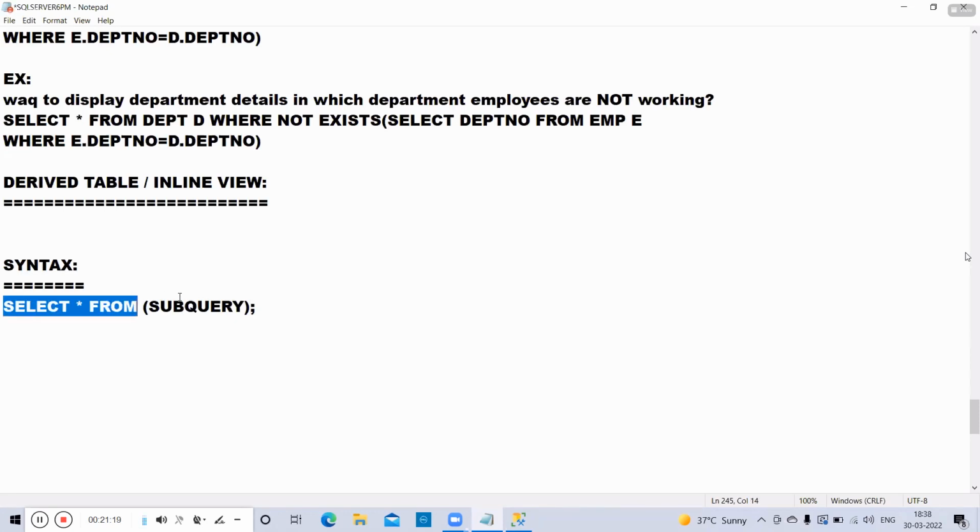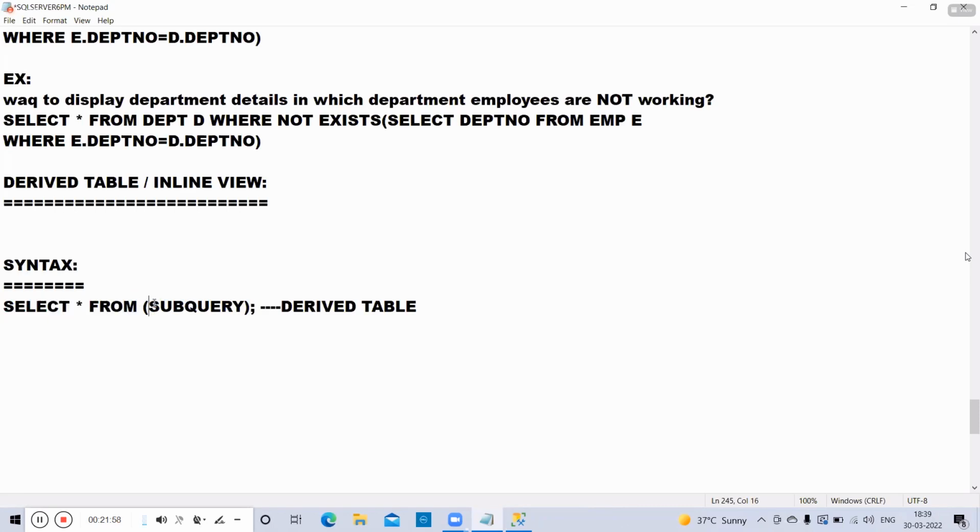So this is called a derived table syntax, otherwise inline view syntax. This is called a derived table, we call it. So why, sir, is it called a derived table? Here, observe. The reason is, whatever subquery I write in place of my table name under the from clause, this subquery, this inner query result will act as a table for the outer query.